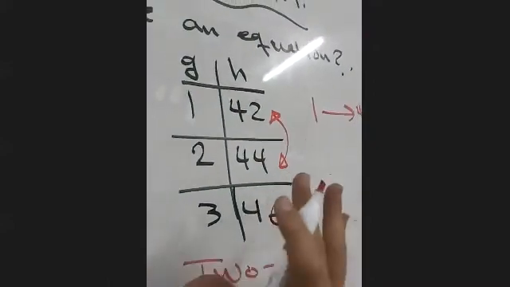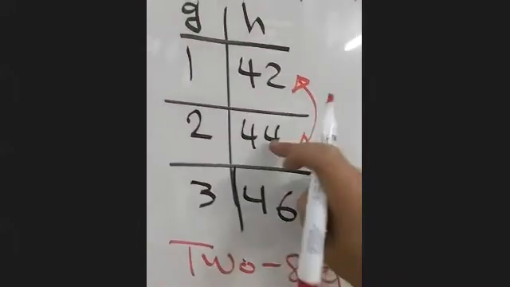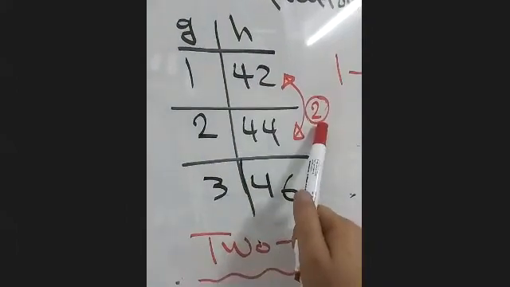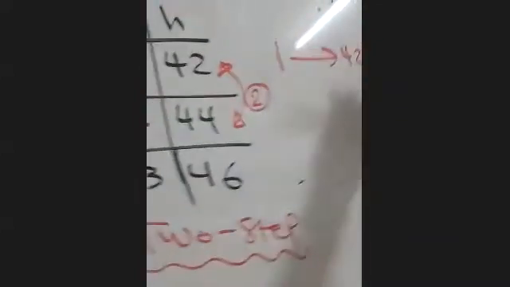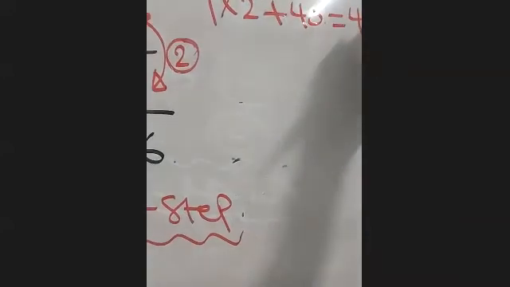Yeah, I watched it. First, you will subtract 44 minus 42, equal 2. I tell you the secret or the trick to find the two-step equations from the table. We subtract these two numbers, 44 minus 42. How much? 2, right? Now, let's multiply. 1 multiply 2 plus 40. Exactly. 1 multiply 2 is 2. The 2, how much does it need to be 42? It needs 40. So the 1 multiplied by 2 plus what? 40 to be 42, right?